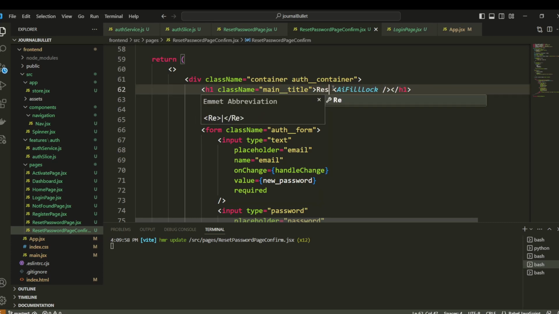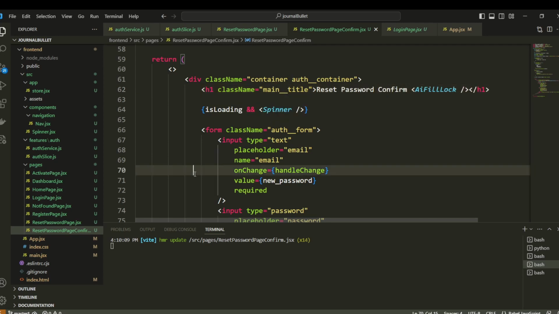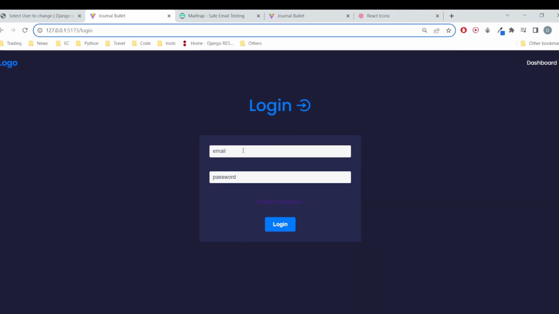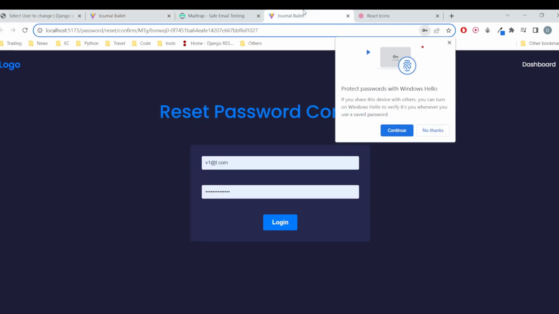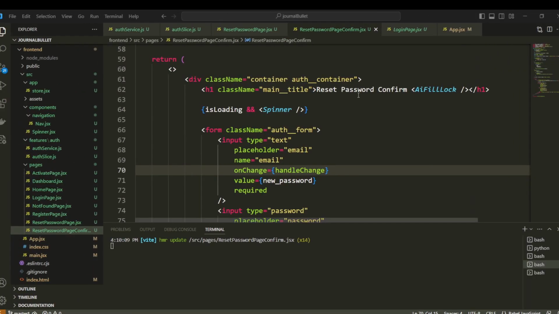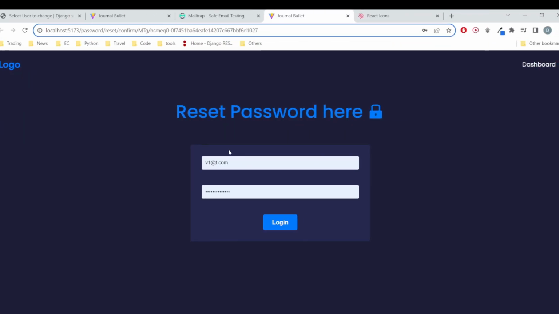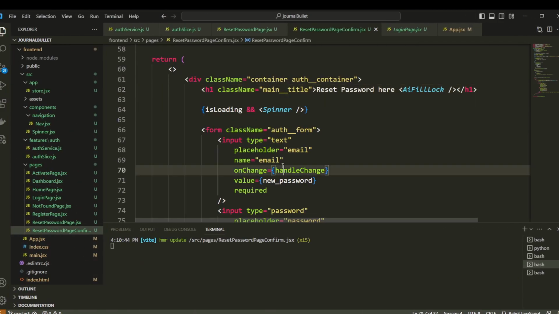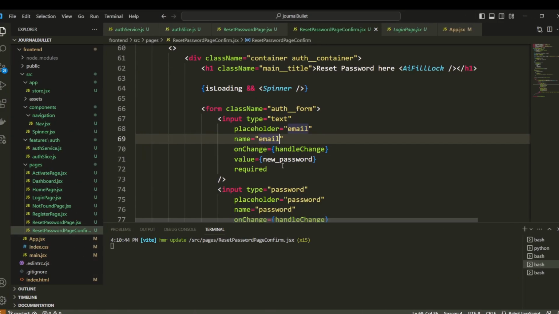Here is the password confirm. Let's see how it looks like. Say is that password here. We have the functionality, but now it's not going to be an email. It's going to be type password. It's going to be like this.